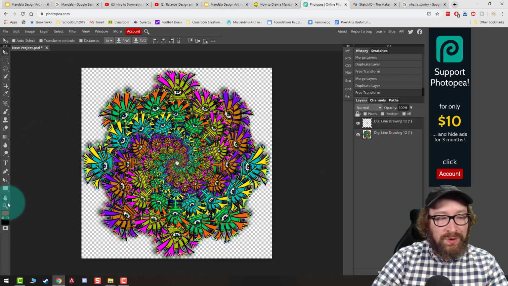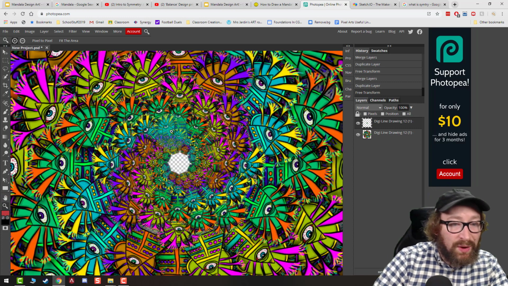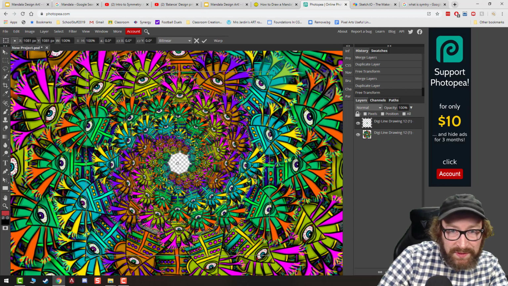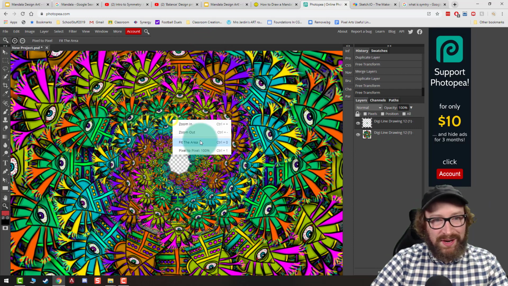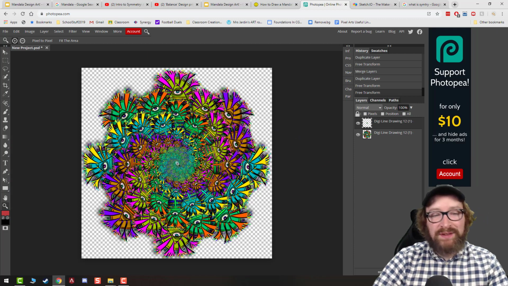One thing that you might want to do when you do your final adjustments is go to your zoom tool and click to zoom in a few times. Because we're doing this really high resolution, it should be pretty high quality so you can zoom in. And I'm going to do my final free transform. I'm going to hold down Shift so it'll, there we go. Cool. So now when I zoom out, or I can right click, fit to area, you can see that I have an infinite spiral down into nothingness.